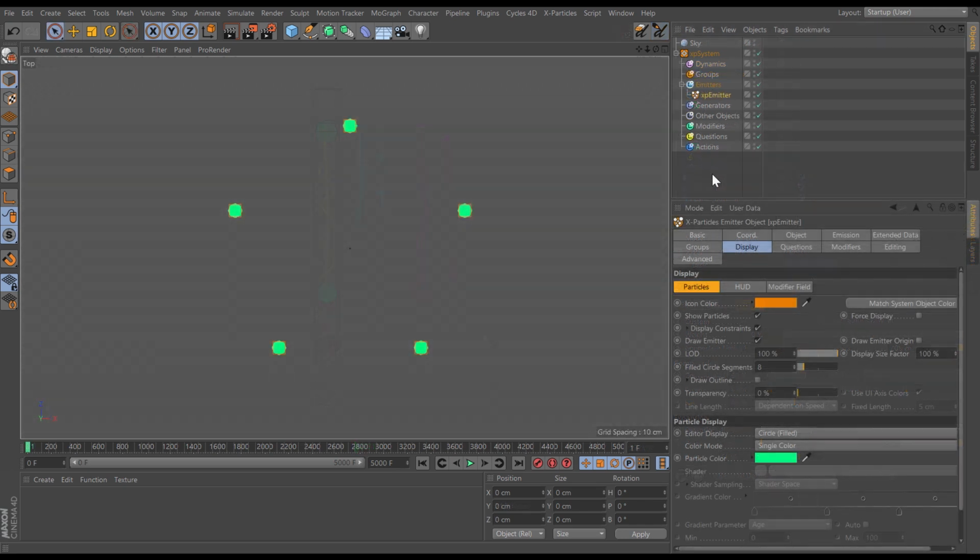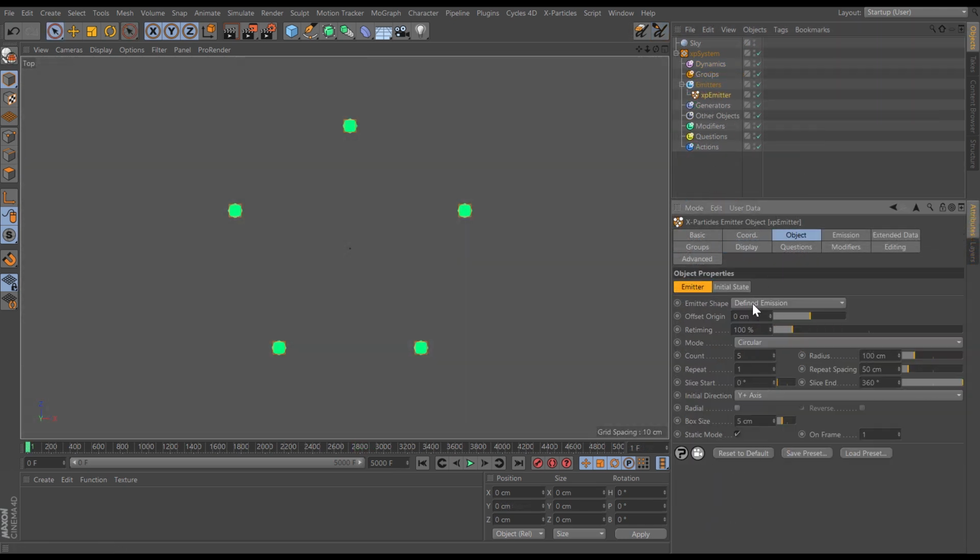So let's get started. In this scene, we've got an emitter, and it is set to a defined emission in a circular pattern with 5 count. What that's saying is we've got these 5 individually spawned particles in this regular distance apart, making this pentagon. We've got no speed, so they just stay where they are. So this is going to work well to demonstrate how we link these particles via constraints.